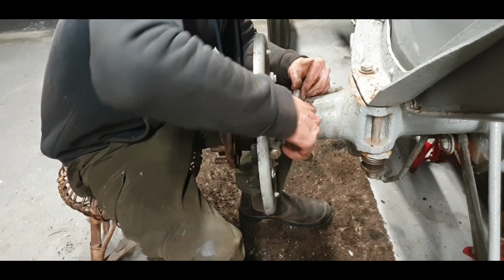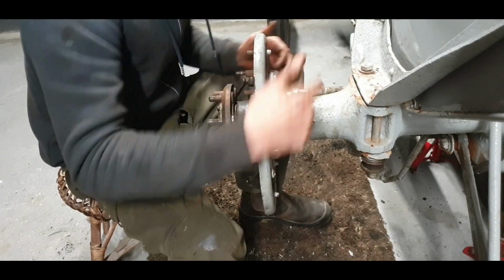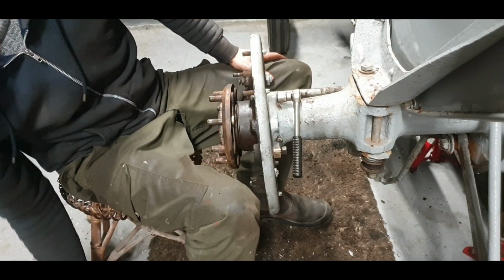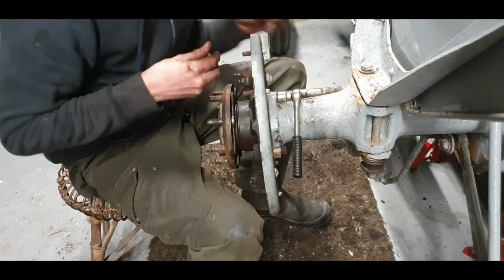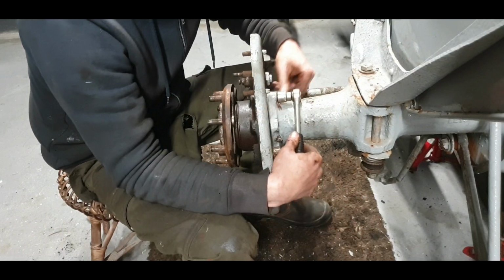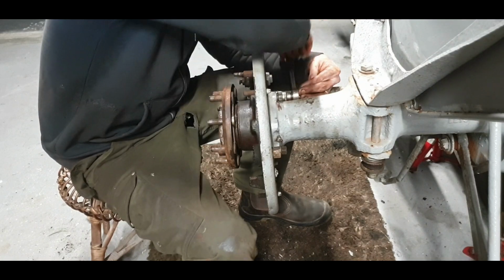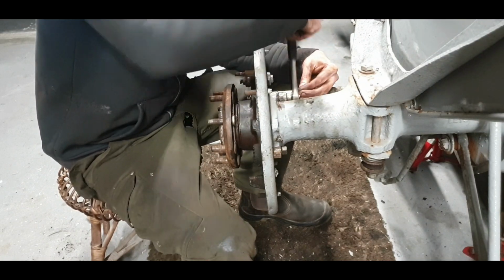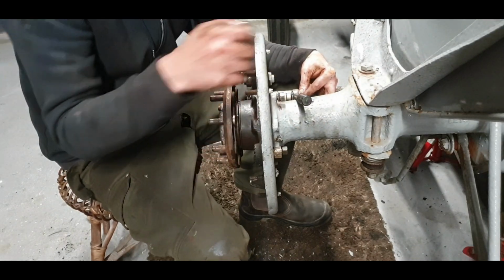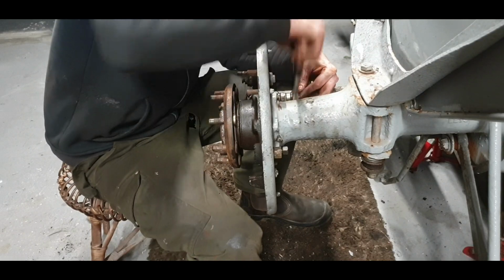Give it a few turns. Go back to the first one. Give it a few turns. Yeah, just pulling it in nice and evenly, otherwise it kind of wedges. Another nut there, ready to go on. I tell you the difference it makes, you have all your threads sorted. We put back in the shim as well. There. No gasket needed on this.